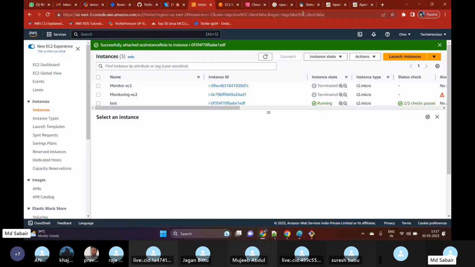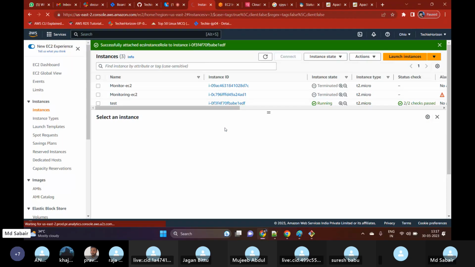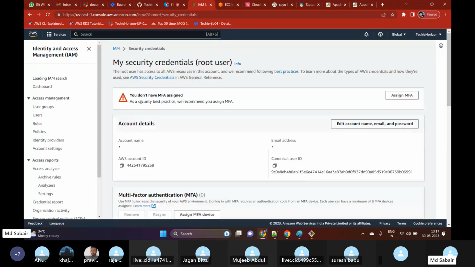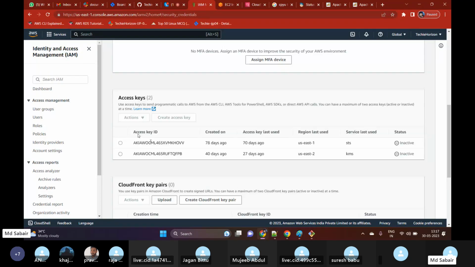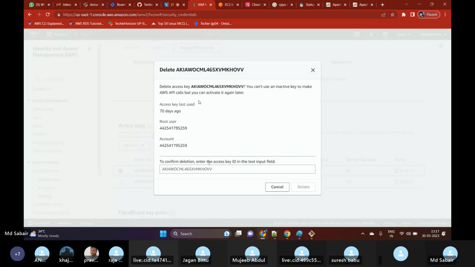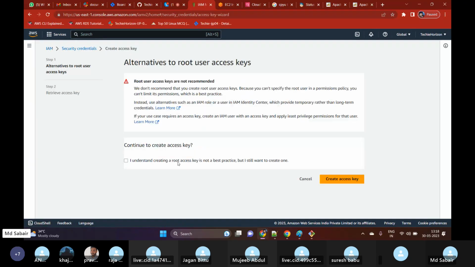Let me better go to security credentials and create an access key and secret key. If I scroll down, here we have two. Let me delete this existing one. Create access key.